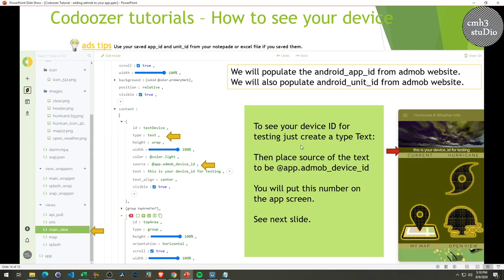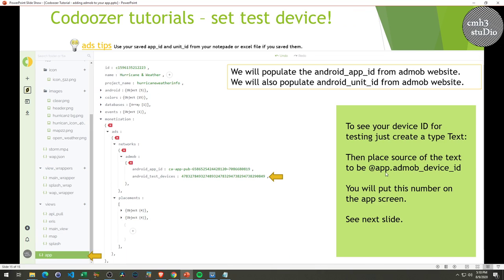Alright, so let's go talk about, when you first set this up, that you want to set this up with a test device. Probably the same device you're using to do your normal prototyping. So what you do there is you want to go to like your main view or whatever, and you want to add a type text and use this source right here, this at app.admob_device_id.